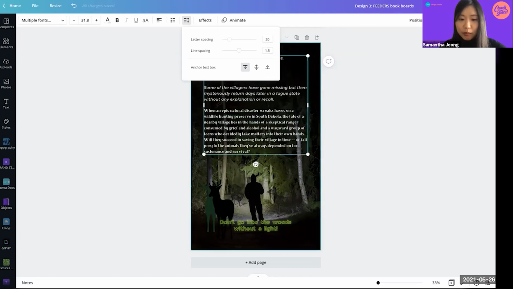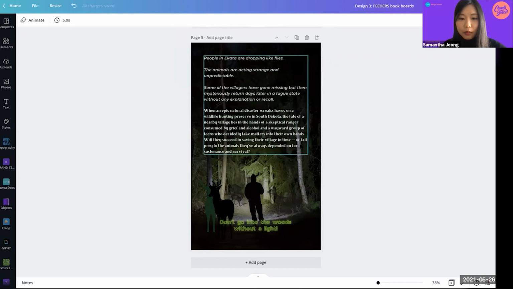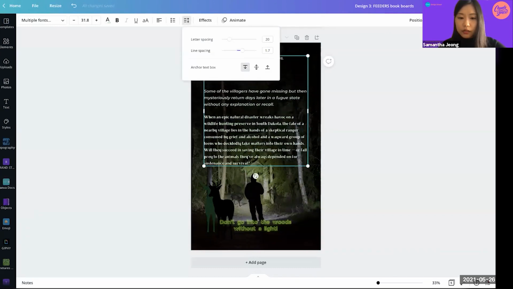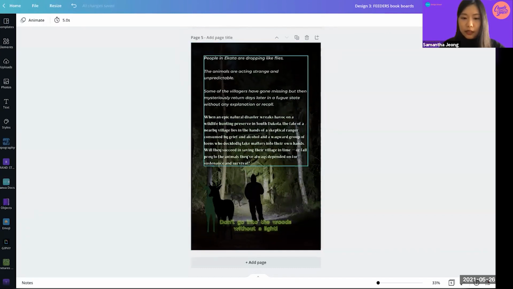And see, as it moved up, it actually helps with better grouping. And also, now it's more towards the top half of the design, which has better contrast between the text and the background as well. If you feel this is a little bit too tight, you can increase this a little bit, so maybe to 1.7, and that still fits in quite nicely within the darker area of the design.